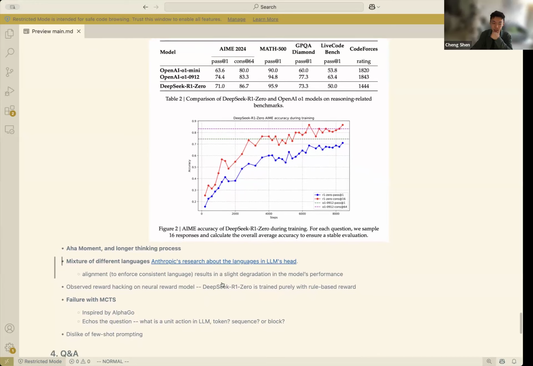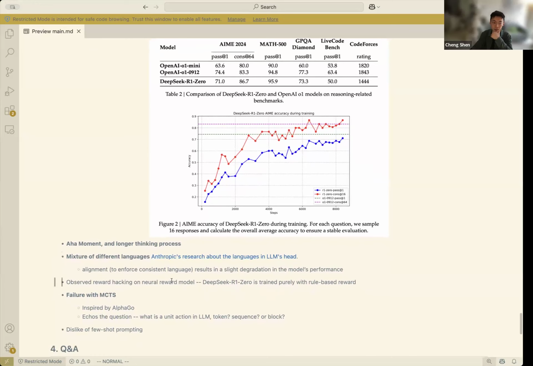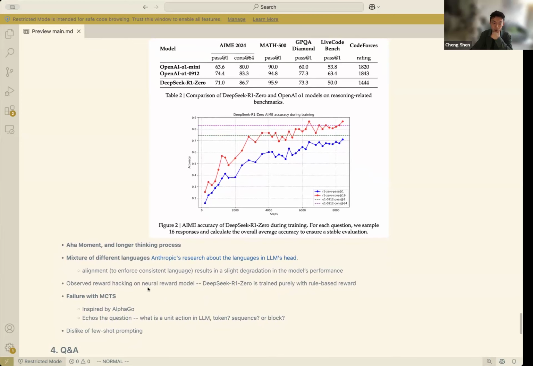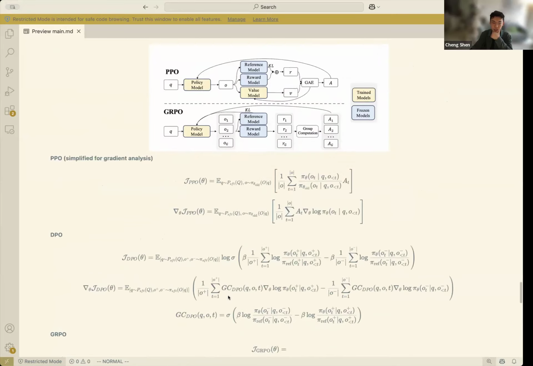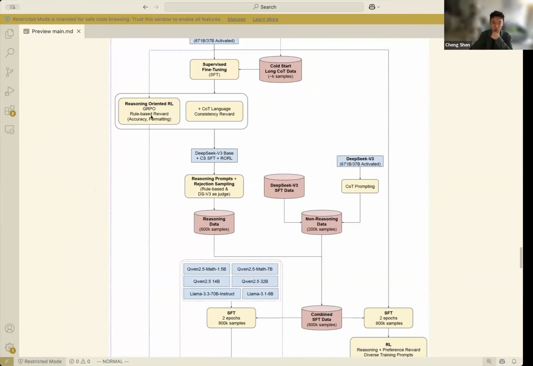And a few other details they mentioned in the paper. For example, DeepSeek R1-Zero, like we mentioned, when it's doing the reasoning-oriented RL, there can always be the question of when we are providing the reward. In their practice, it's only rewarding based on the final result, whether the answer is correct, whether the code is correct. But will it help if we provide some reward in the process?